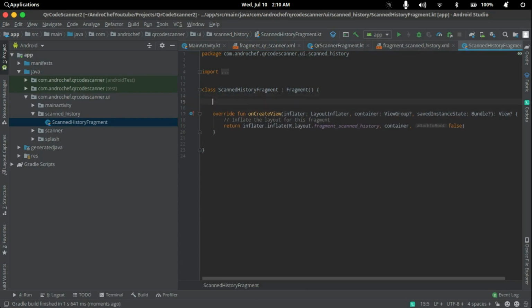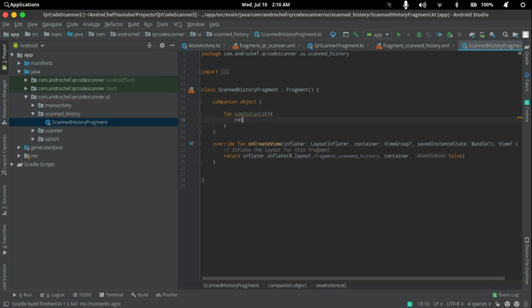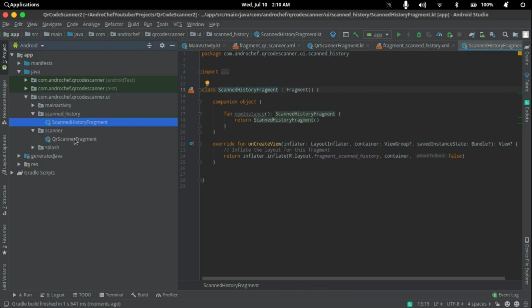We will do the same thing here. Companion object, make a function newInstance, return scan history fragment. We have to change its return type, so it will return scan history fragment. So now we have our two fragments, scan history fragment and QR scanner fragment.